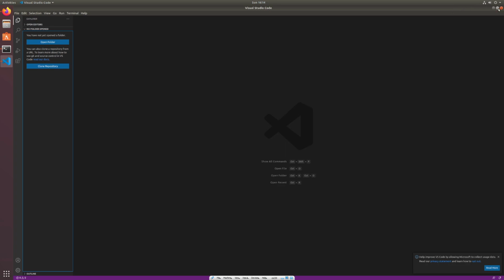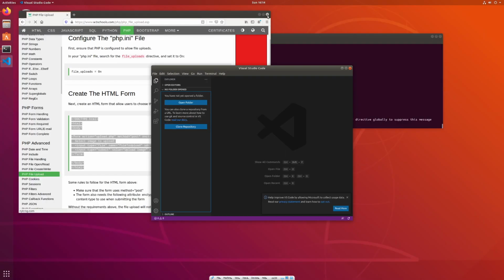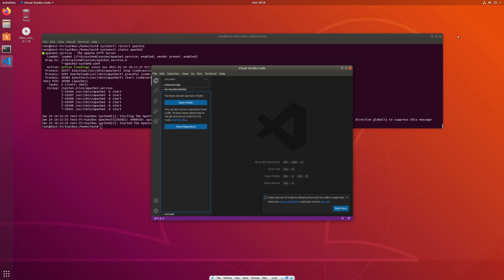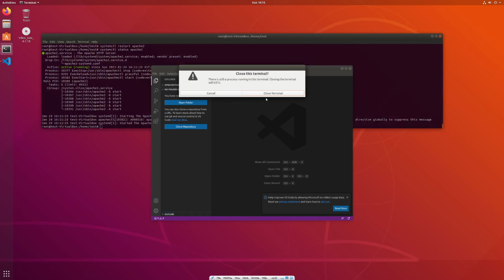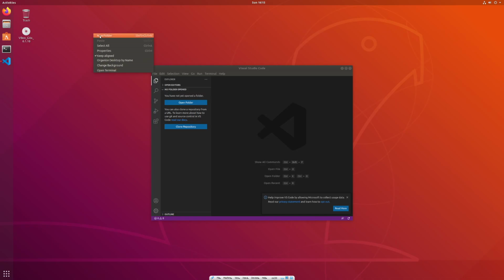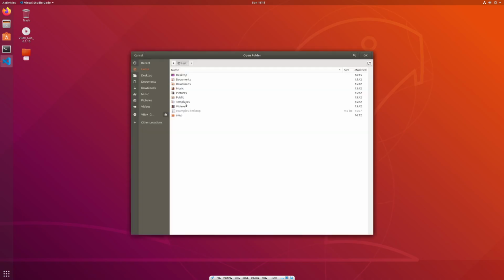We also are going to make a new folder on here. We're done with this terminal, so we're going to get out of there. We're going to create a new folder on here, and this is going to be our lab folder. And this is just on the desktop, so it's nice and easy for us to locate. We're going to open this folder up. We are going to go onto our desktop, click on lab. We're going to click OK.